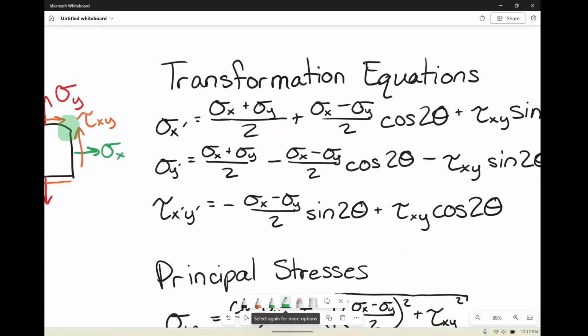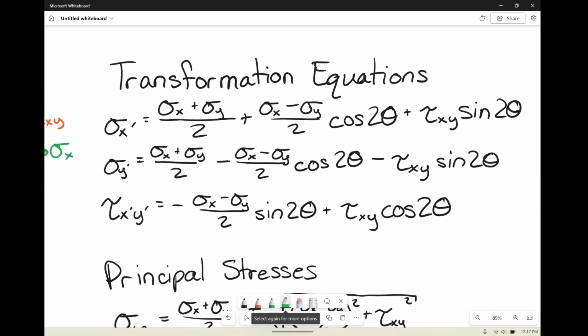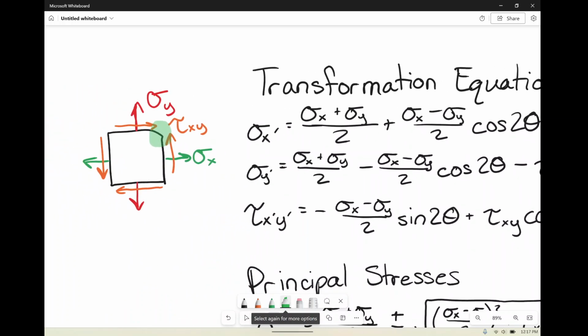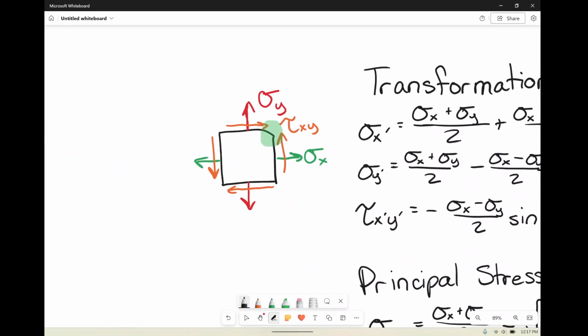So when you're looking at your stress element, all you have to do in order to transform it at a different angle, let's say we have this element and then we're going to rotate the element, it was in its normal direction and now we're going to rotate it to be at some other angle. So it was horizontal, now it got rotated to be up at a different angle. Now we want to know what the stresses are along the new cube.